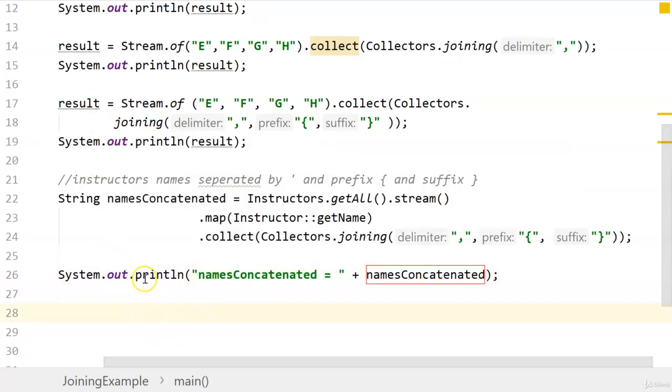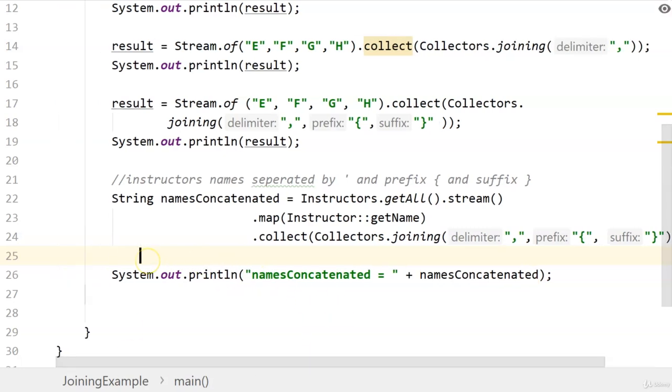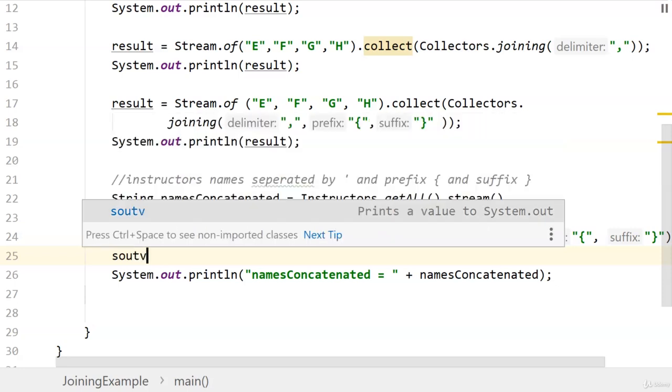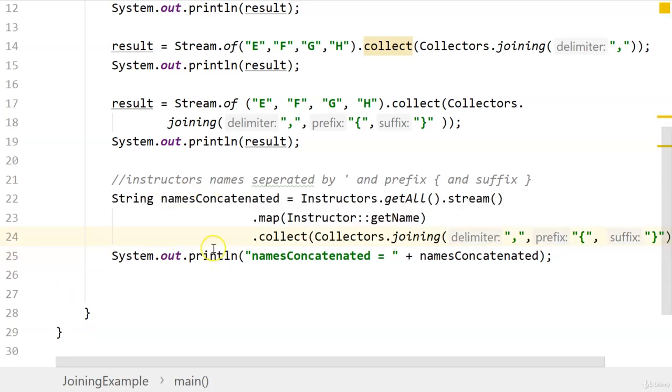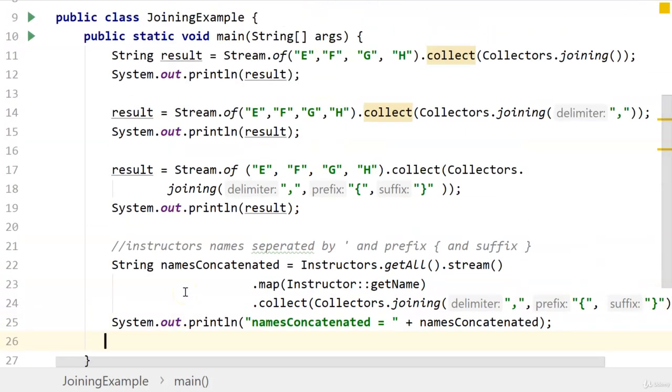You can use the Java8 postfix template in IntelliJ, which is an abbreviation for printing out System.out.println with the variable name. In this case I have used it, and it created the System.out for me. So you can use Java8 and then v, which prints a value to System.out. The variable defined earlier basically becomes the parameter for System.out and gets printed out. So that's also a good shortcut to print out variables.